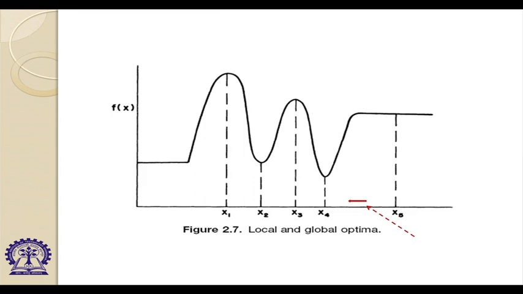If I move to the right side, then I will be beyond the optimal points, is it not? I will search and search, and I won't get the optimal solution at all, because the function is constant further. That is why my search procedure should not guide me to move to the right-hand side. That is why I will move to the left-hand side. That should be the right process for me. I am moving this way.